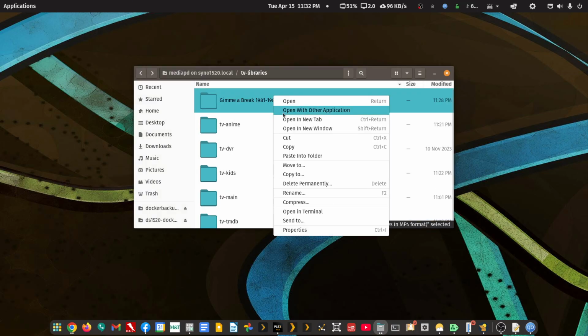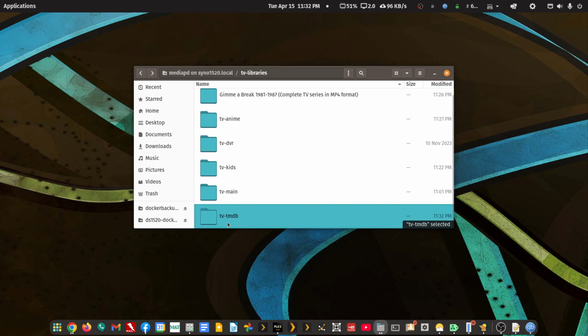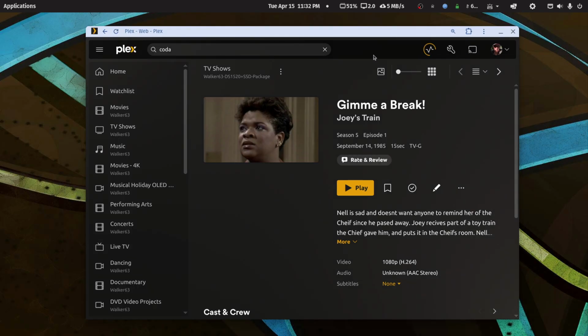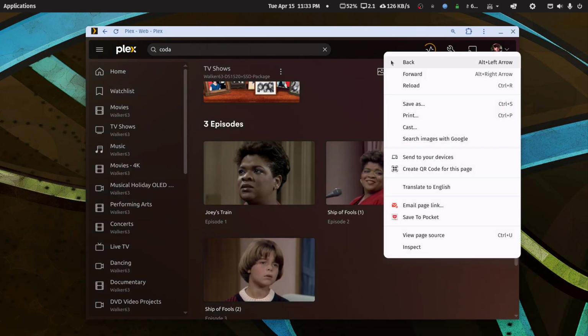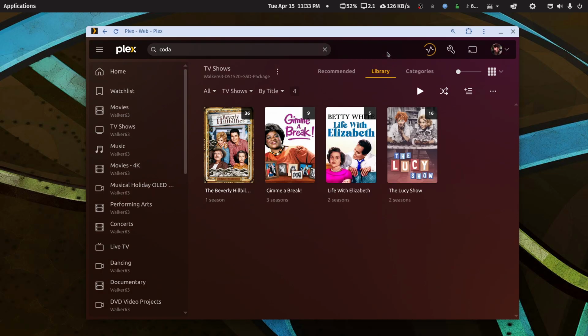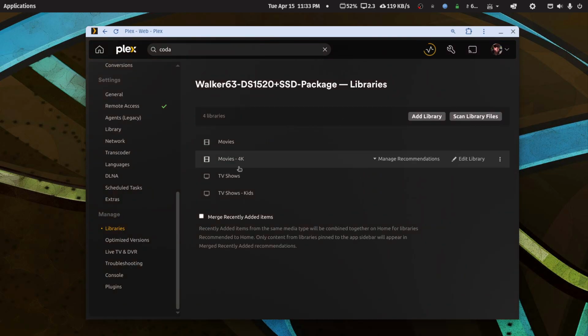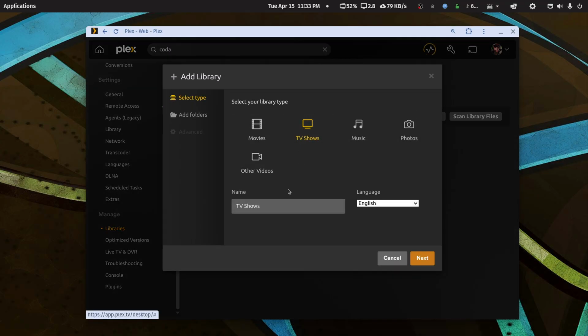Okay, so we're going to copy it again just as Howie has it. Let's keep backing up until I'm at my library screen because it couldn't possibly be quicker going there some other way. All right, so let's add a library, TV show. Let's call it TMDB test.